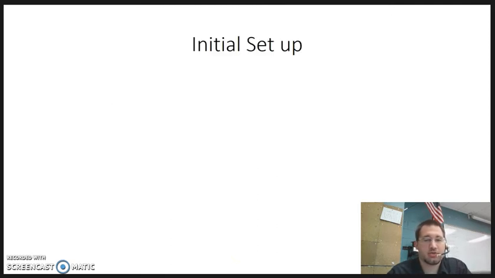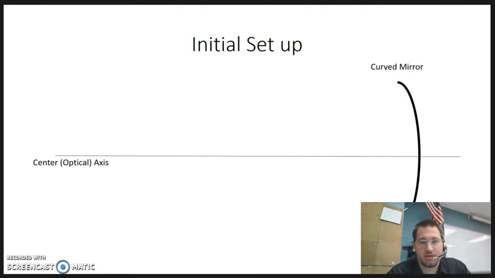So your initial setup of this is that, of course, you're going to need your curved mirror. You can flip this around, make it into either a concave, as you can see it there, or convex, which would be an opposite direction. Along this, down the center of your mirror is the center, also known as the optical axis, if you see it in another location. Then you have your focal point, which is some distance out from the curvature. It's always towards the center of the curvature.